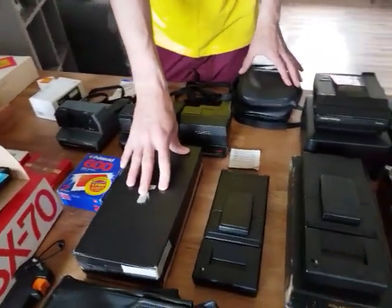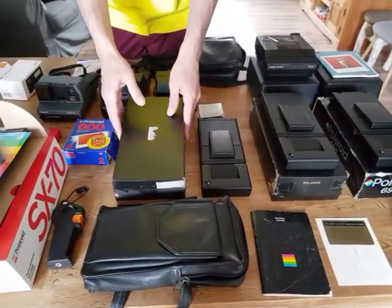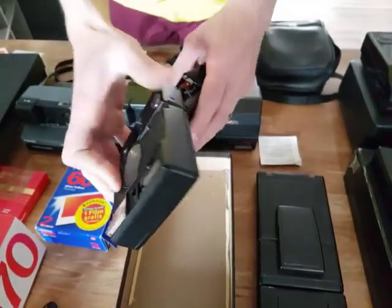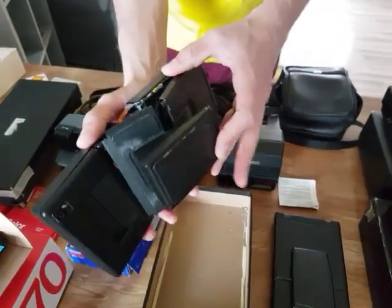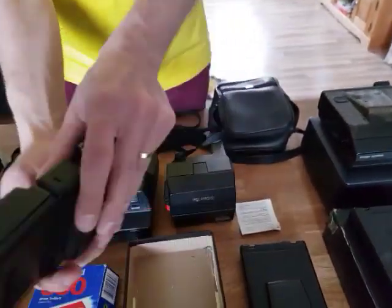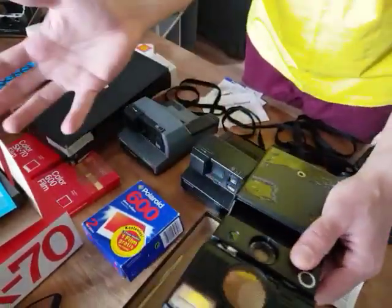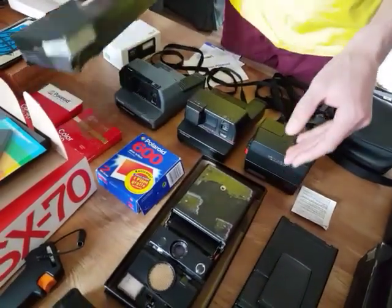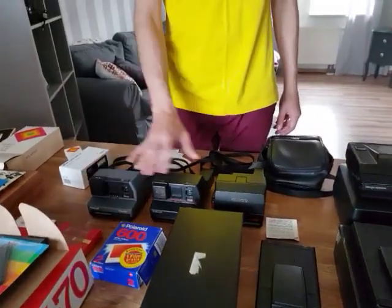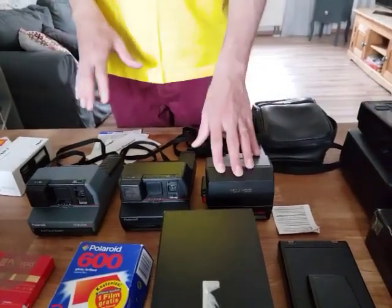Here in front we go back to what I call premium cameras — the fold cameras of Polaroid. Polaroid developed these fold cameras further. I have one here that's not in a really good shape; I bought it to make some tests, to try to open it and see how it works — it was already not working when I bought it. It's used just for replacement parts. You can find it for around €50–€60 at eBay. The Impulse and 660 cameras can be found for around €20–€25.